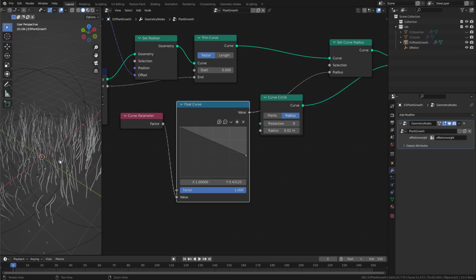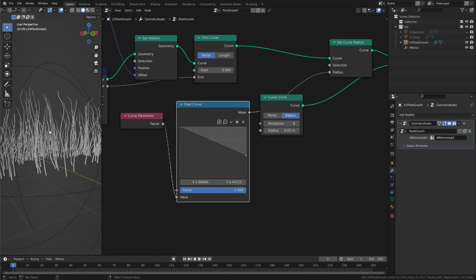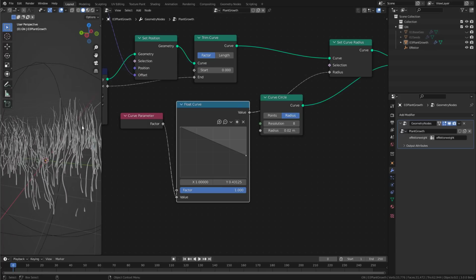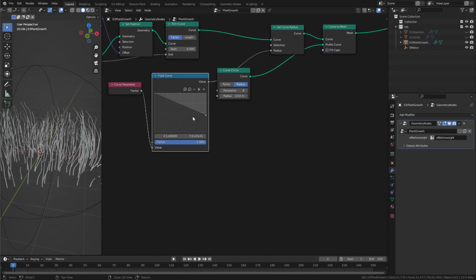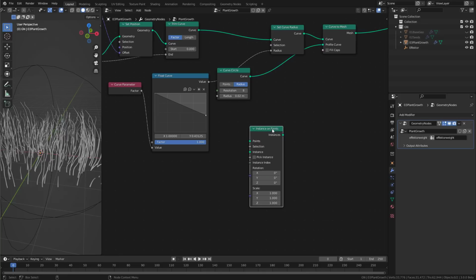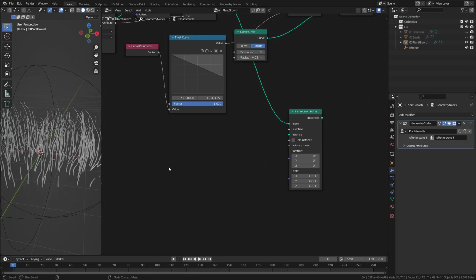I want to put a flower, in my case a sphere, at the end of each of these curves. For that, I need a selection. I want the last point of these curves. And I want the last point after the trim curve, because, of course, I want to put the flowers at the end of the trimmed curves. So I want to use this geometry here that comes out here, and I want to instance something on the geometry. So let's lay down an instance on points again, and let's drag this geometry in. And for now, let's go with the icosphere. Let's make this smaller, 0.2, say, and 2 subdivisions, and let's connect it to the instance.